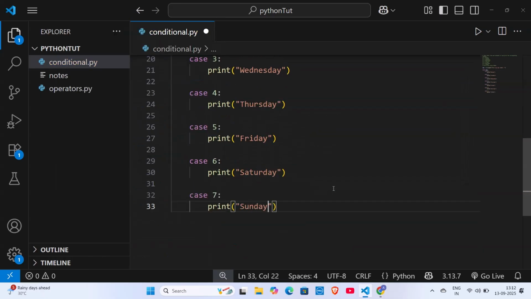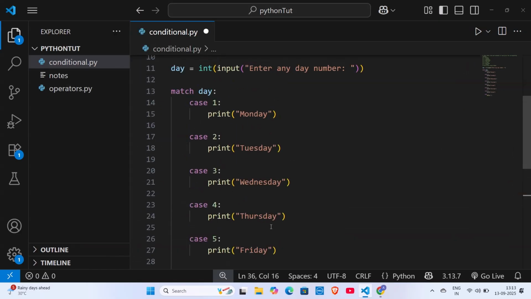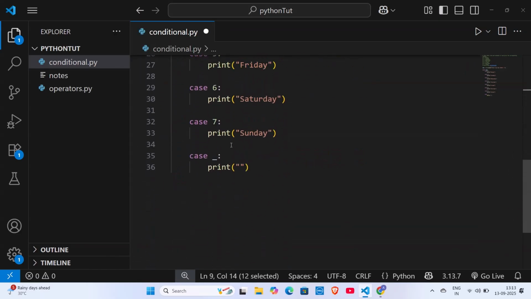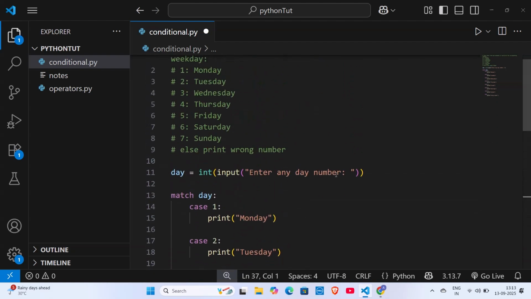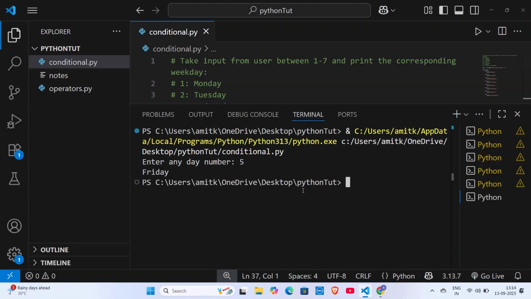To write the default case, we will use underscore in place of any value. Which means if the value is anything other than 1 to 7, then print wrong number. And done. Our code works absolutely well.